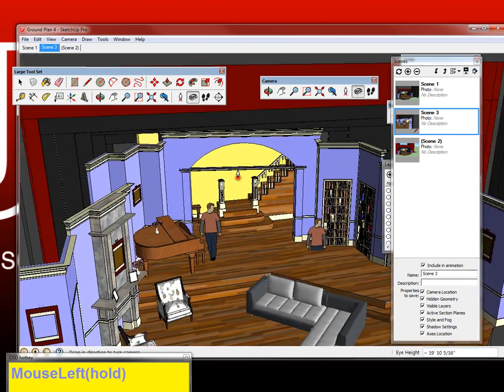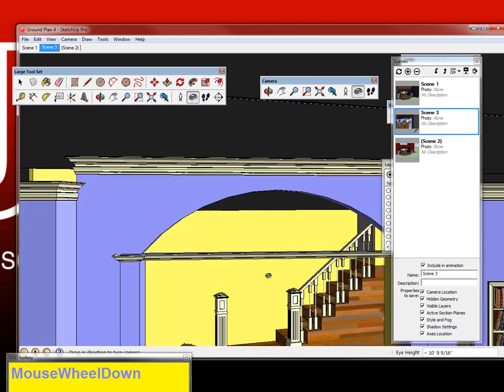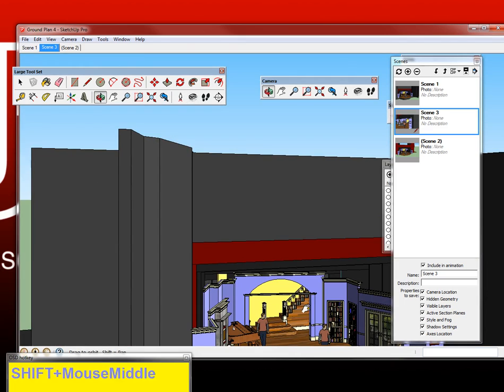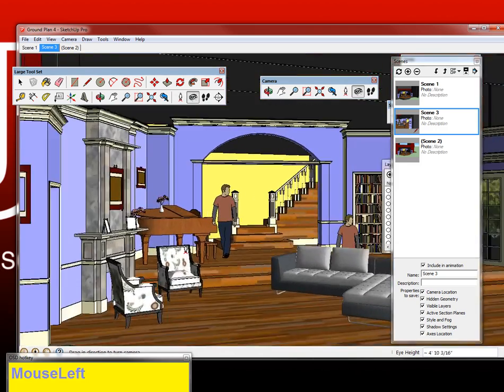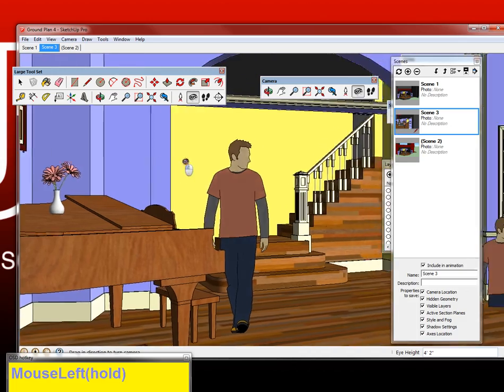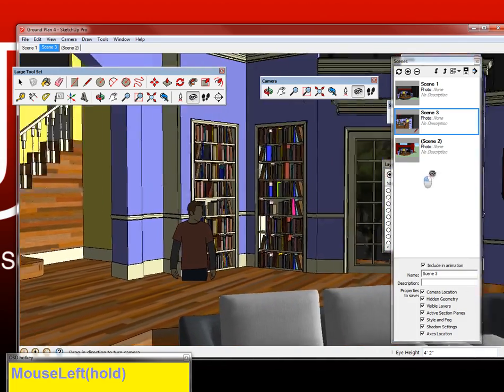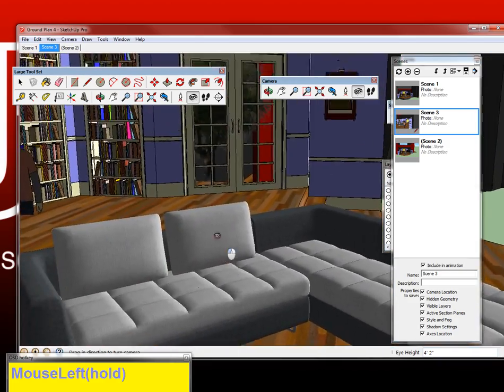So if I tap right here and I click, I'm actually now standing in that position. And it'll put me exactly a person's height above where I want to be. So if I put a person right here, that'll put me at a person's height as if I was standing there. It also automatically changes to the look around tool, and when you click and hold, you're now looking around the room as if you're standing in this position.